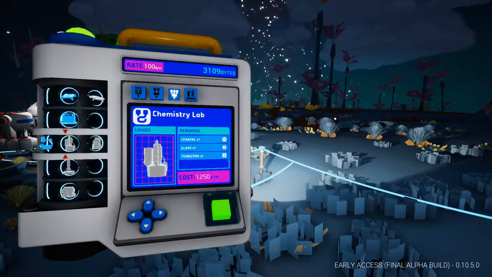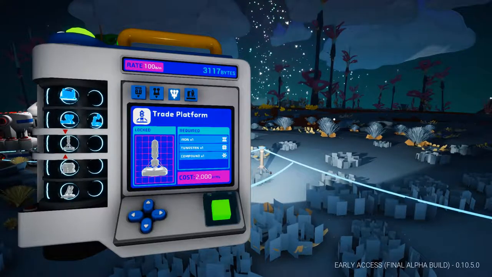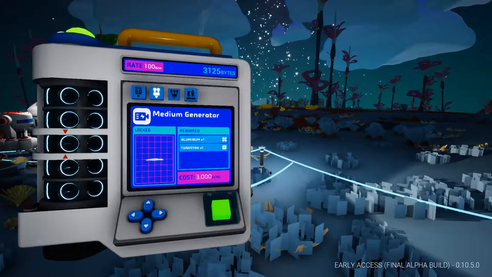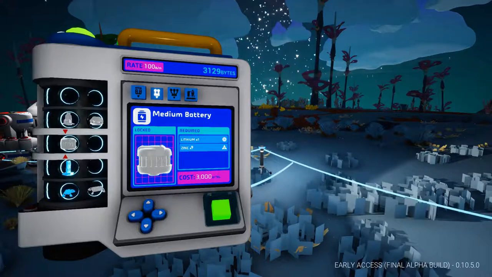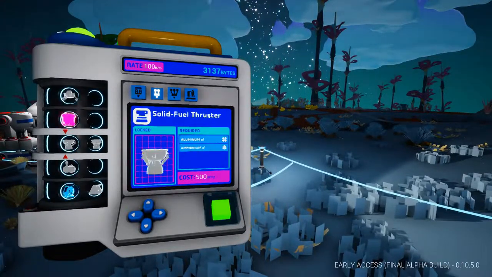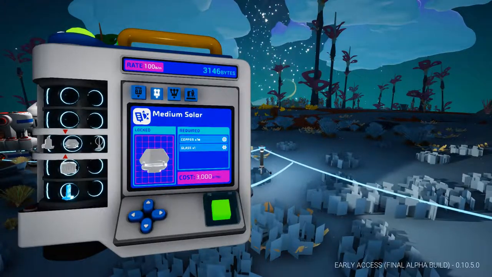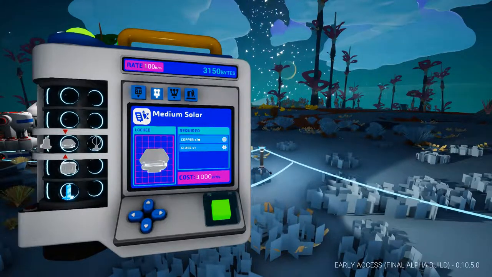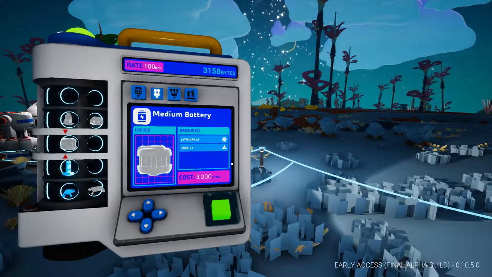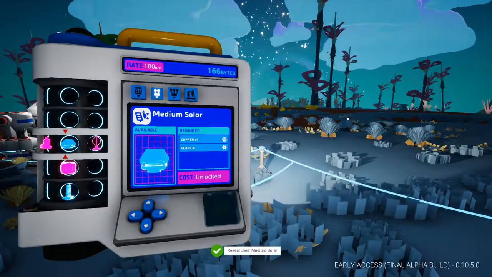I don't really need that right now, or that. Let's take a look here. The trade platform would be nice, but there's something else I'm trying to remember. Oh, yeah! I was also going to get... Okay, so let's see here. Alright, so we have our medium solar, which is actually what I wanted to get. But we can also get the battery. I feel like it might be more useful to get a medium solar, so we're going to grab that too.